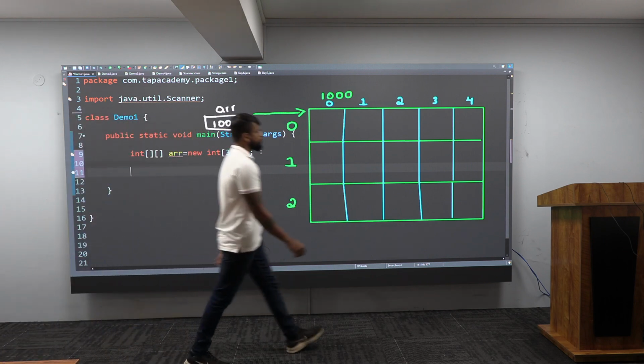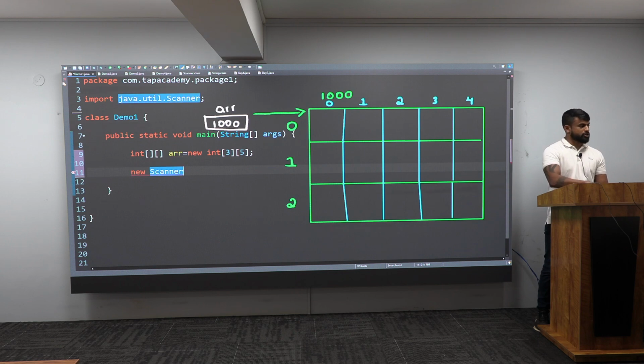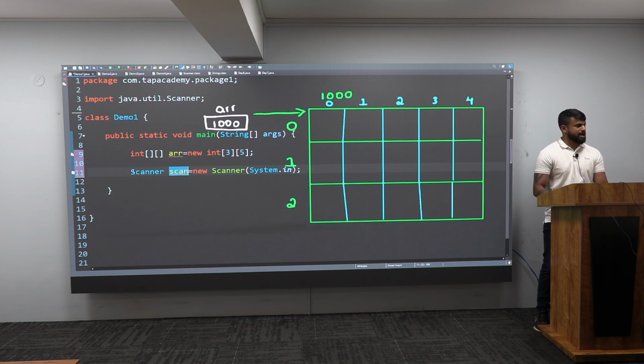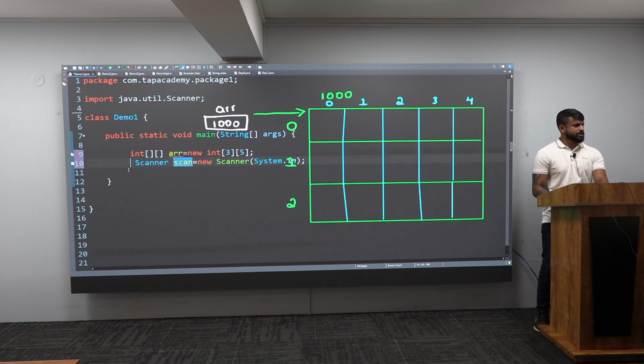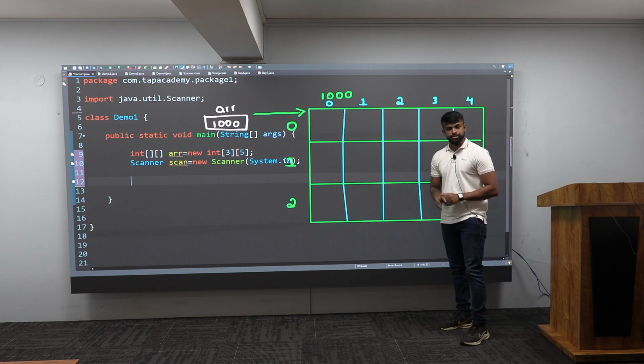How will you do it, sir? Watch it. Scanner facility, if I have to use it, you should create the object of scanner. How is that? new Scanner(System.in). For it, I will give the reference. What is the reference you want to give, sir? That reference is of type Scanner, and I will give the reference as scan, in this fashion. Outstanding. Next, what will you do, sir, if you ask me? Now, I should ask, enter the age. You should enter the age. Means you are repeating the statements again and again.